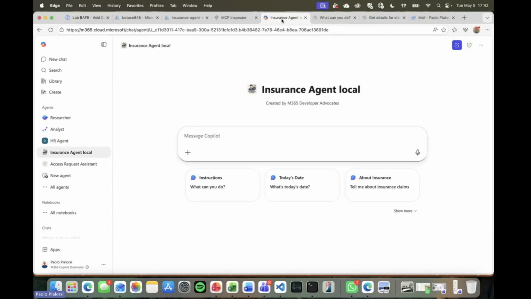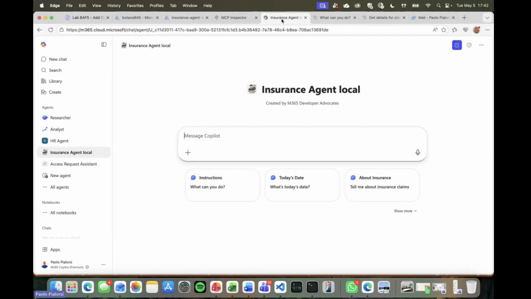So this is my agent. It is a hypothetical agent in the field of insurance, for a hypothetical Java insurance company. This agent helps users with the day-to-day handling of claims made by customers.